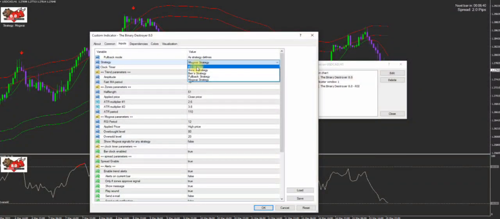So let's say, for example, you are a swing trader and you like to trade with the trend. You would trade something like the bends or pullbacks because they are our trend trading strategies. If you're a scalper like myself and you want to get in and out of the market very fast, you would trade something like the ANS or Mogwai. So those are the 5 built-in strategies. You simply click on that and it's going to load up that particular strategy.